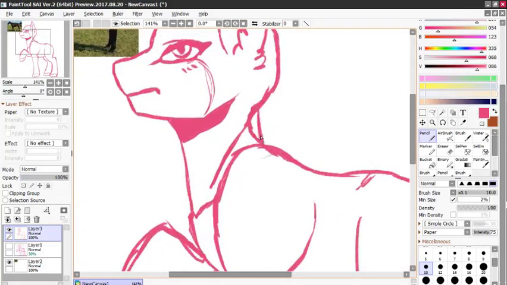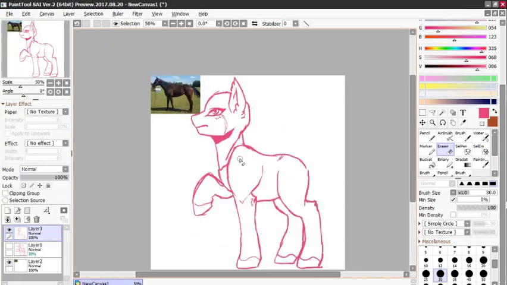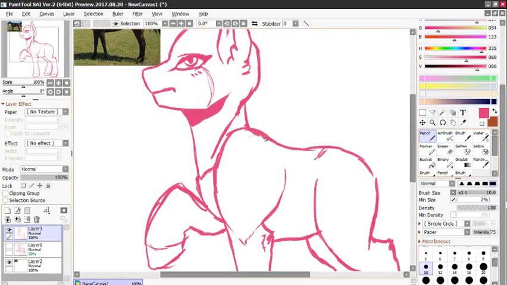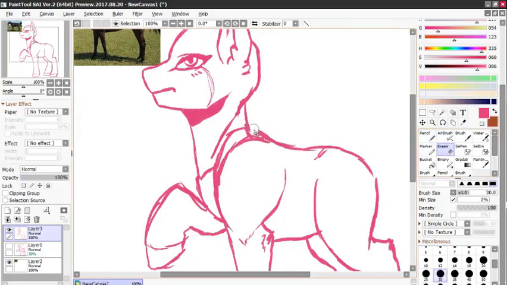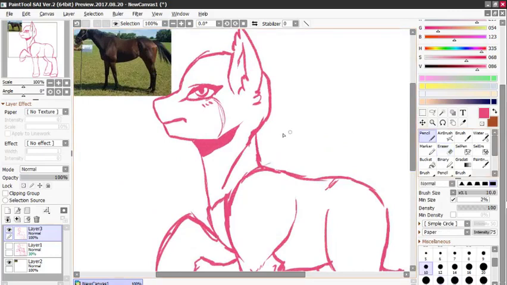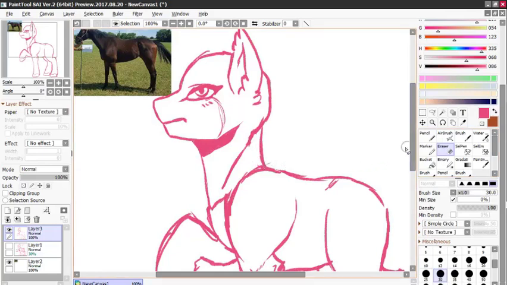That being said, I think my neck is off. Really don't like how short this pony's neck is. In all honesty, I would usually do it a lot longer than that. But we can fix it by kind of shaving down a little bit of this shoulder. Like that. And see? His neck is instantly longer. But now it's too thin! Yeah, this is the kind of stuff that I have to do. A lot of it. Tweaking and redefining and making sure everything looks good.